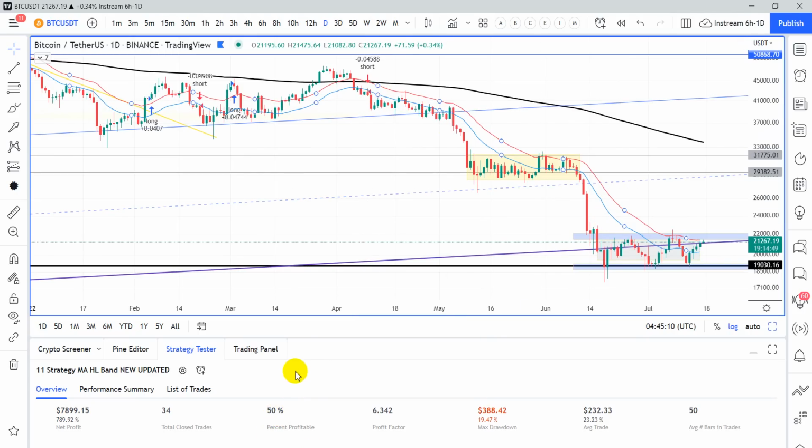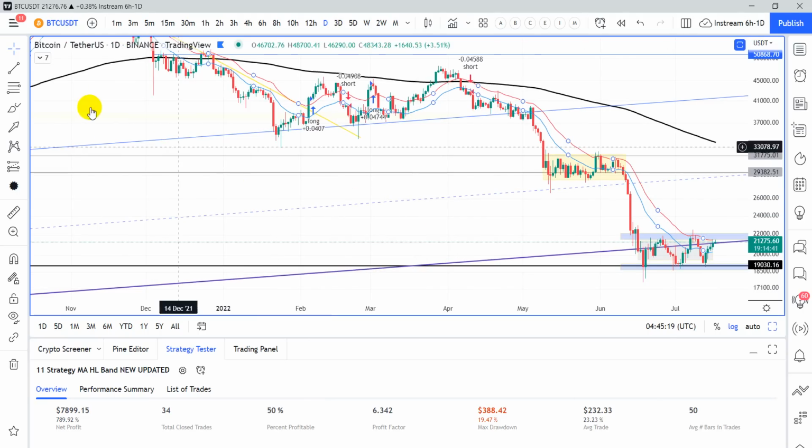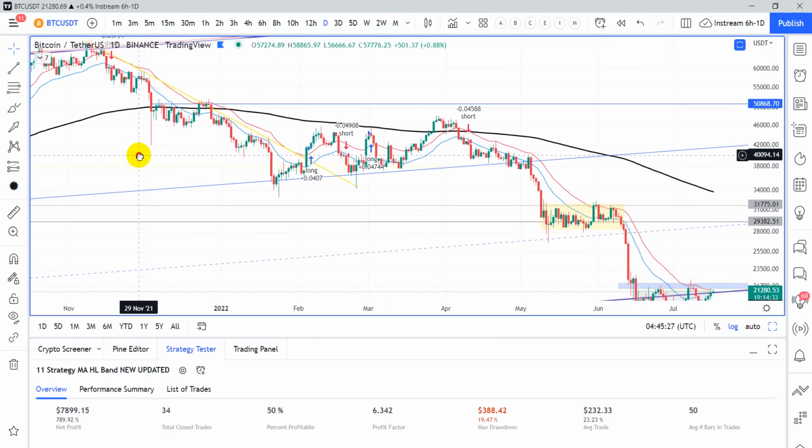That's why I prefer to use the charts which have a longer history. For example, Binance does not actually have a lot of history. If you scroll in history, you will understand that it had, I think, just a couple of years, right? So what I would suggest is find the chart that has more data. Over here, just 34 trades, not enough for me.